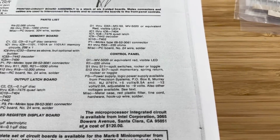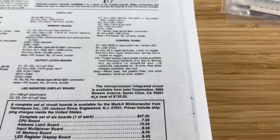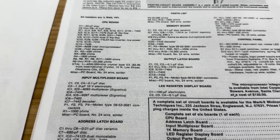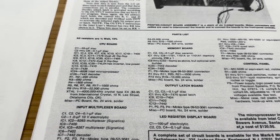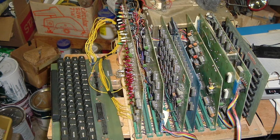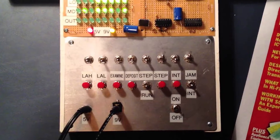The original instructions also specify a power supply capable of delivering positive 5 volts and negative 9 volts. One could have purchased such a power supply from a supplier back in the day, but those are no longer commercially available. Consequently, we'll have to find an alternative solution. Additionally, it will be preferable to have this computer in some sort of case to protect it. To my knowledge, the original kit didn't include a case, leading hobbyists to craft their own solutions.